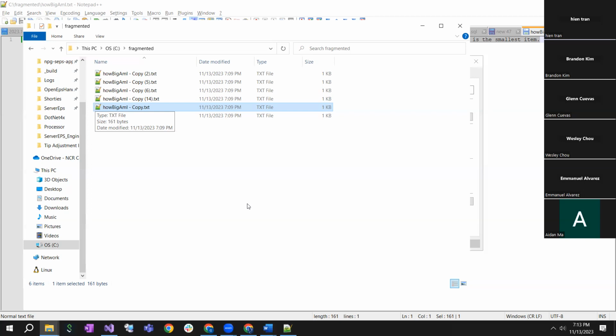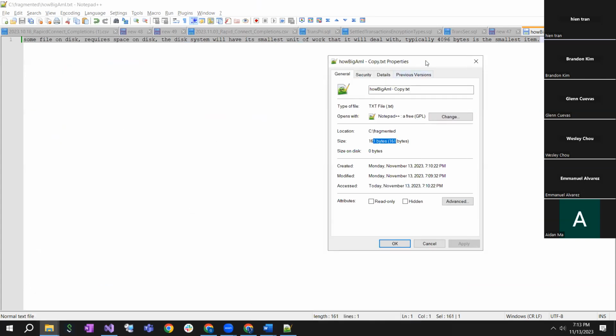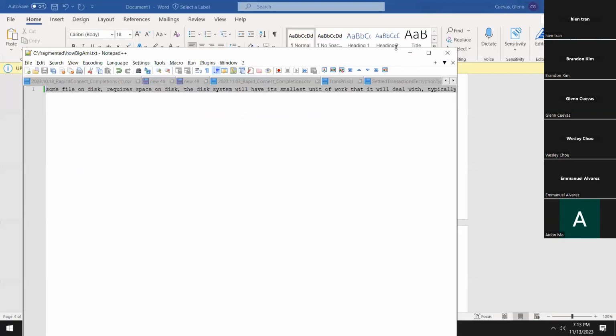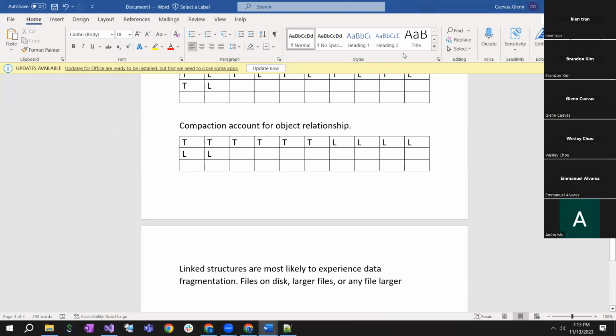Disk management is not a part of our scope, so we don't have to worry about it other than to know that fragmentation, any of these three types of fragmentation, happens in any type of memory, be it RAM, hard disk, or solid state disk. Data needs to be organized, and we've got to fit it where we can fit it.